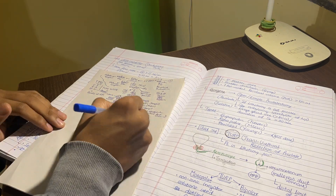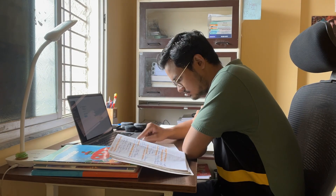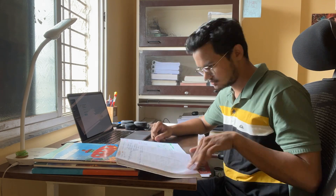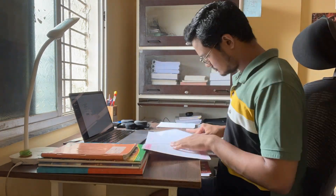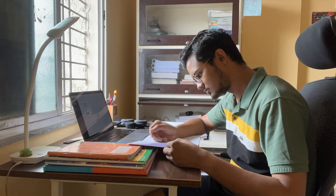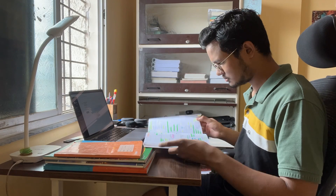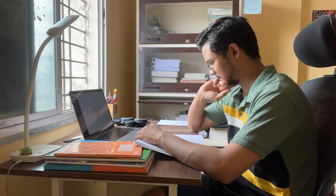First, let's start with the syllabus. Whatever we study in the 4 and a half years of MBBS can be asked. So you need to start early and you need to start studying with a plan. The study material should be a mixture between what you learn plus what the respective coaching classes or colleges tell you. That will form a single notebook — one notebook per subject, 19 subjects and 19 notebooks. That is going to be your target for the next 4 and a half years of MBBS.